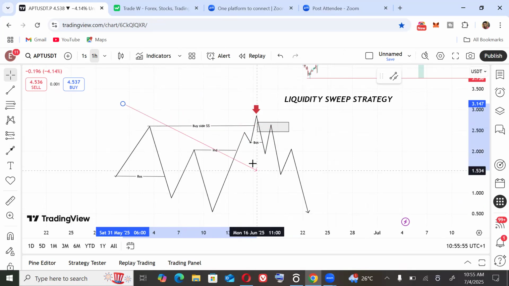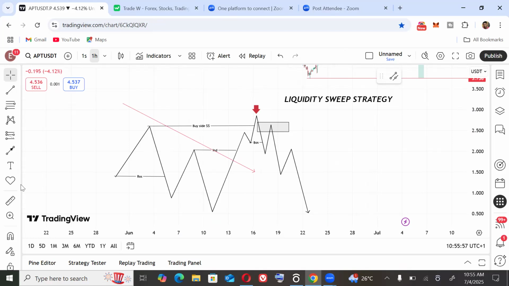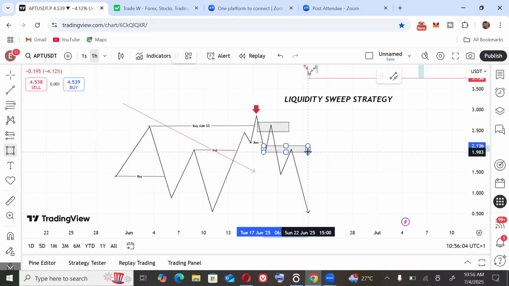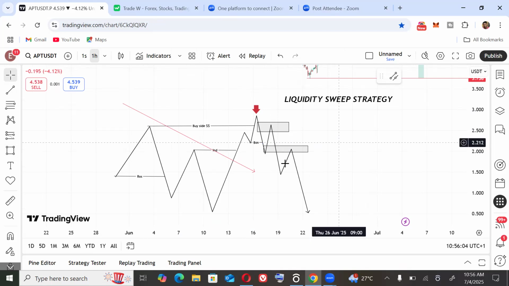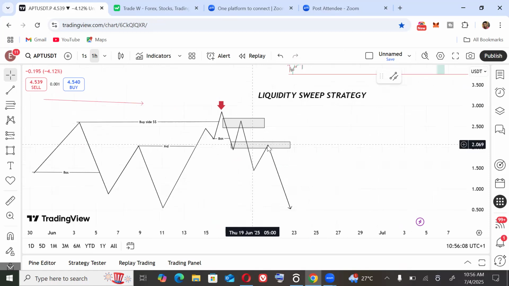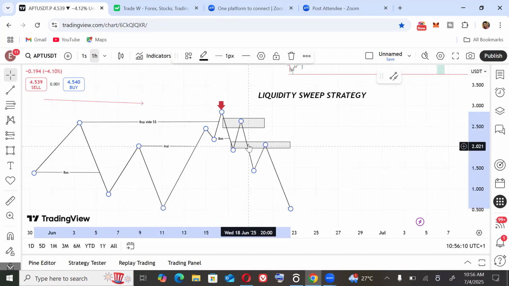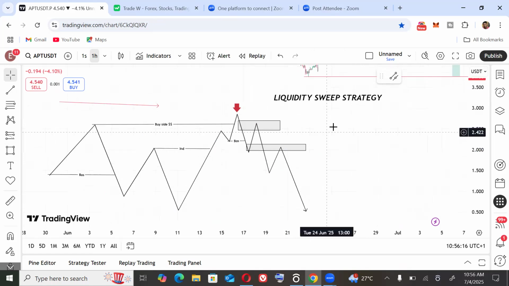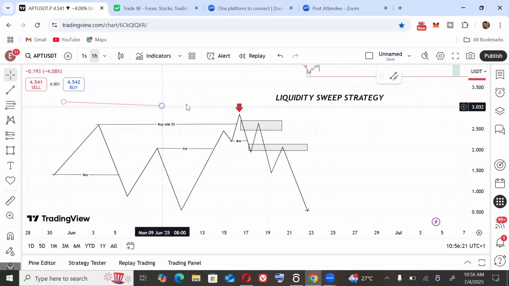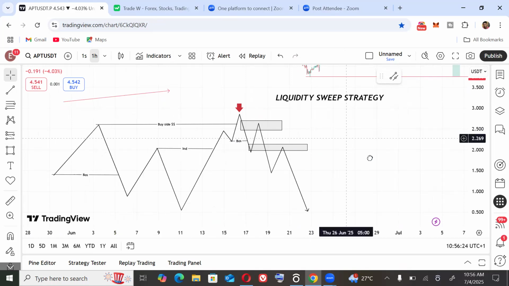But me, I like to take my entries from this breaker block because we already have a low risk buy. Now, what is going to confirm my breaker block entry is very simple. I'm going to show you right now. If I begin to see fair value gaps here again, I'll take my entry from here. So I'm going to show you a real life example of how this schematic one works on how to take this entry. Show you right now.